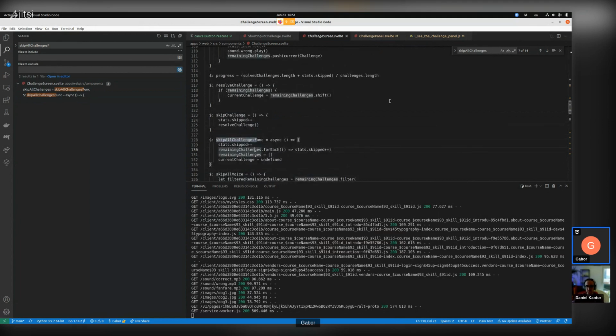So progress is solved challenges.length plus stats.skipped divided by challenges.length. Okay, so we can check the progress. Yeah, so you can either check if progress is 0, or you can check if the length of solved challenges is 0. Ah, okay.